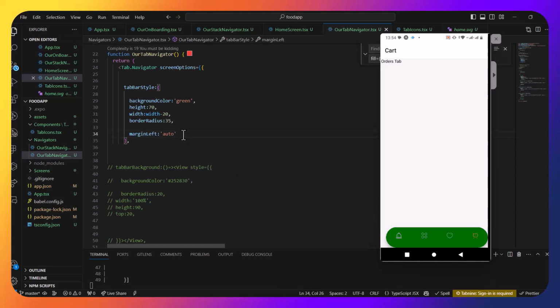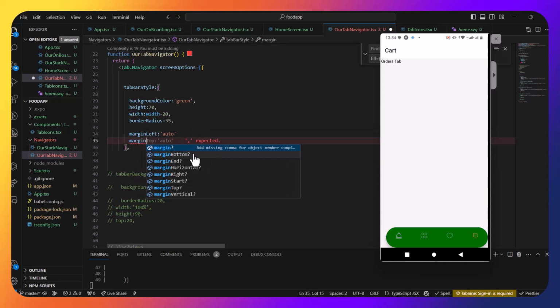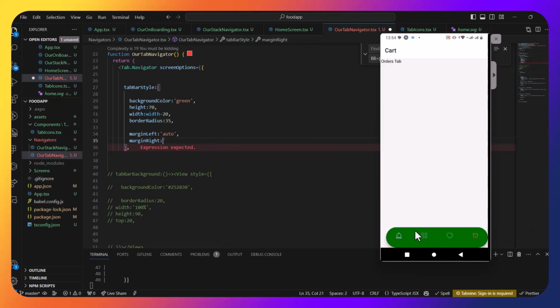Now we want to do the same thing with margin right. With margin right, we want it to be auto so that it can push itself to whatever available space, so that it can land on no man's land or in limbo, where there's nowhere to go. We are trying that so that it can be centered, guys. We are trying to center it. That's what I was trying to say. Boom, we have won, guys. Now it is centered perfectly.